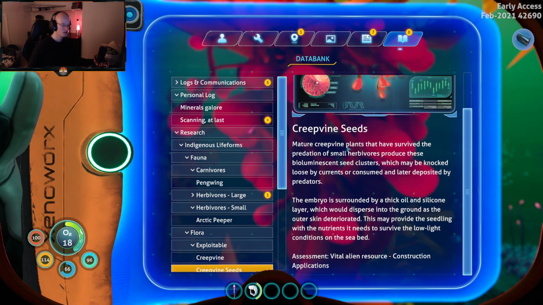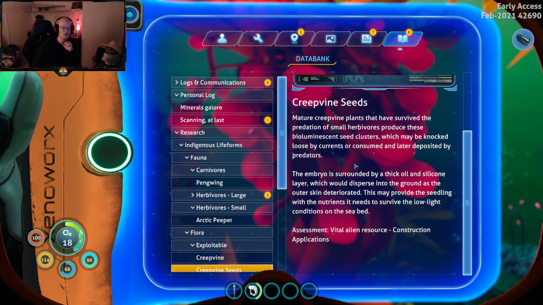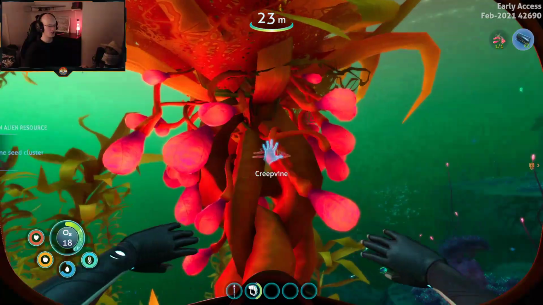Creepvine seeds. Mature creepvine plants that have survived the predation of small herbivores produce these bioluminescent seed clusters, which may be knocked loose by currents or consumed and later deposited by predators. The embryo is surrounded by a thick oil and silicone layer, which would disperse into the ground as the outer skin deteriorated. This may provide the seedling with nutrients it needs to survive the low-light conditions on the seabed. Assessment, vital alien resource and construction applications.